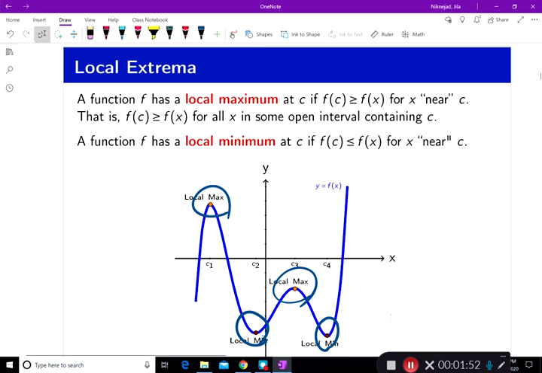So basically, we either ask for a local max point, or we ask for a local max value, which would be a y value, but a local max point is an xy value. So for example, in here, c1 is the x value, and c1 and f of c1 is the point, and then f of c1 is the maximum value of the function there, basically.